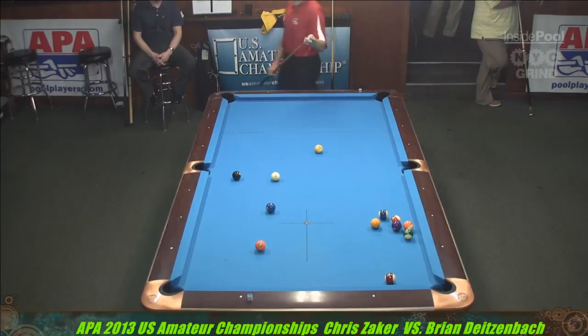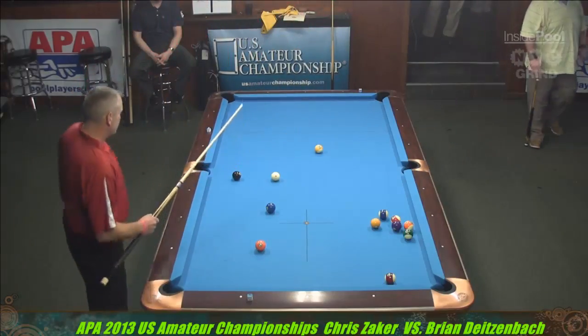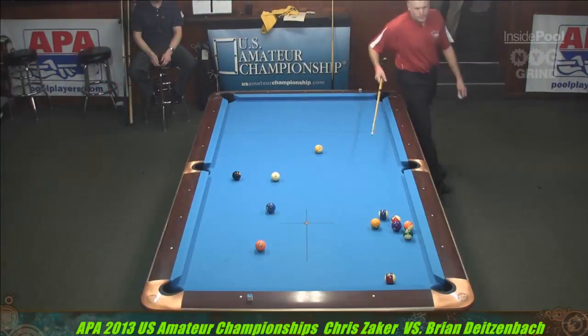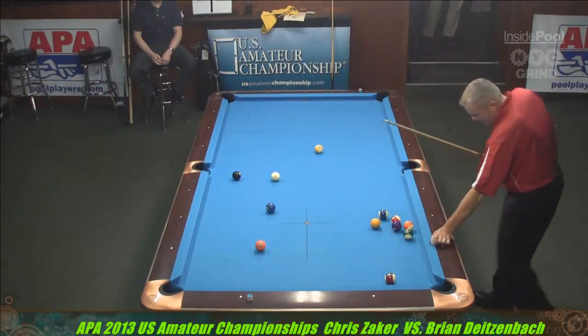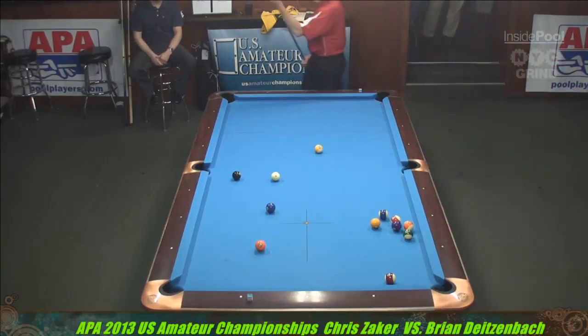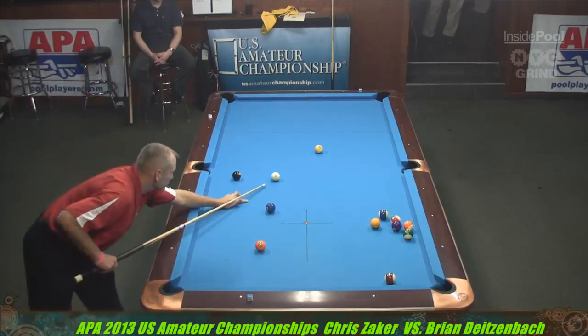Well, one of those kind of crazy shots where you'd be tempted to bank the 15 out into some other balls, and that would leave the cue ball on the end rail. Sure. Either now, or if that doesn't go, then after the 9, because I don't see anything happening here. I suppose you could play 14, 13. Yeah, and if you wanted to, you could play the 15 two rails back to the opposite corner and roll the cue into that cluster.